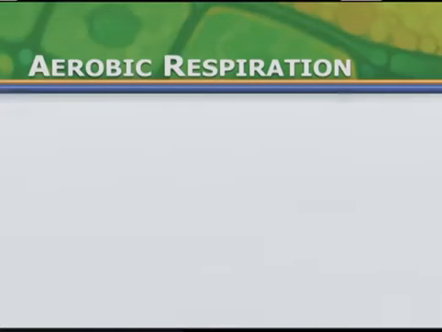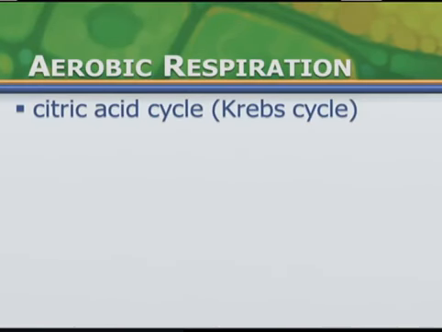Okay, so there are 2 steps. Glycolysis occurs in aerobic and anaerobic organisms. But when we move to aerobic cellular respiration requiring oxygen, there are 2 steps. And again, I'm going to try to keep this really simple for you. Your textbook goes into a lot more detail, but let me give you that first step of aerobic respiration. It is called the Krebs cycle or the citric acid cycle. Now there are 2 names. Krebs cycle because that's the guy who identified the steps.